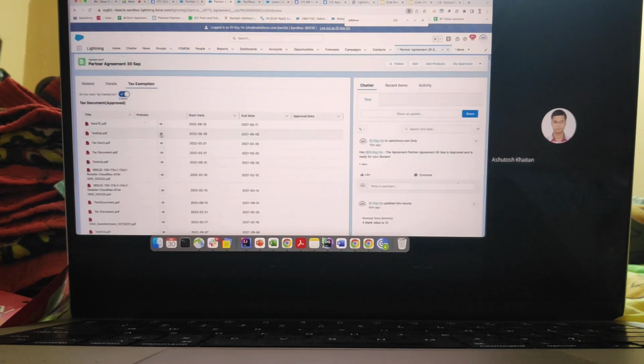And if you use the same GSTIN number again, you will have the option to select the existing approved document instead of uploading a new one all the time. I can explain it again if there is any doubt.